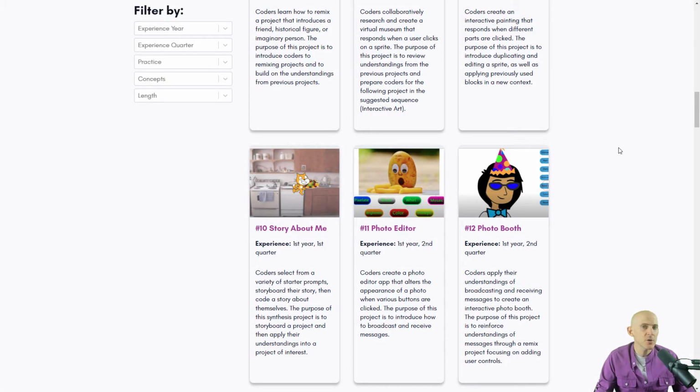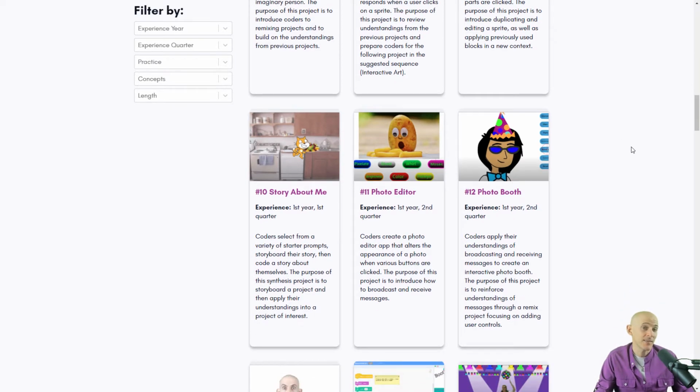In this video, I want to show you a neat idea. So if you've been to our website, bootuppd.org, you may have noticed some different projects in here that have some buttons that will change some things in the project. Like this photo booth, you can make it so that it changes the different accessories that are on this person or on yourself if you use your camera. So let's take a look at another project that has a neat idea that's kind of like this one.